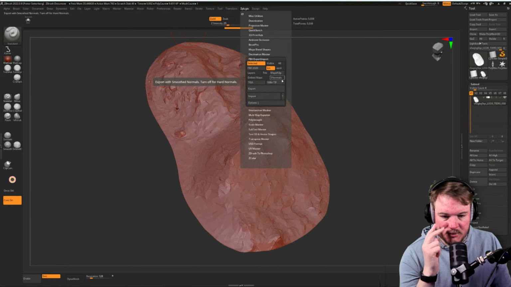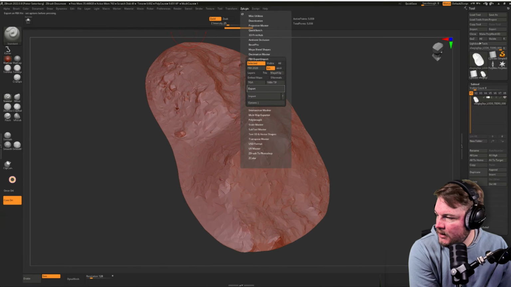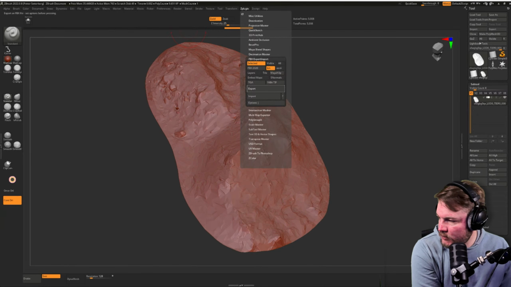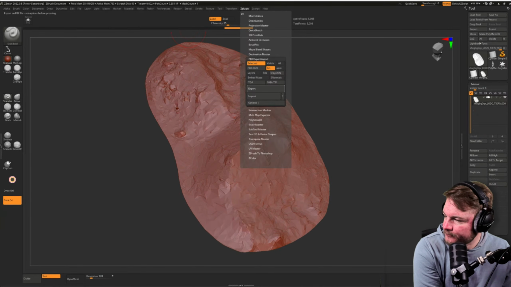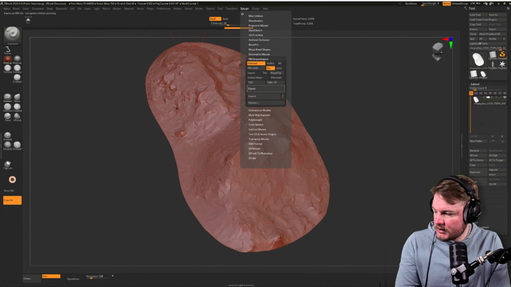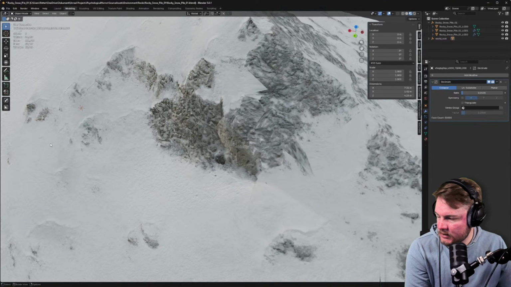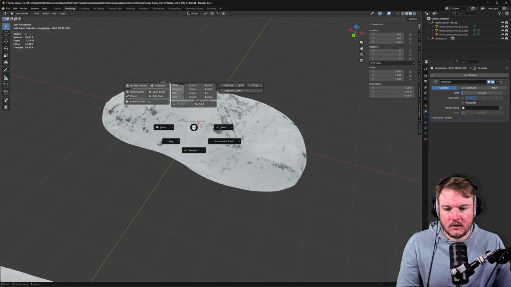Smooth normals, don't need smooth normals. Going to do an export. Let's go to our source folder. Let's call it this. Decimated. Please work. Make sure the UVs are fine now, please. Go to this guy. And do an import.